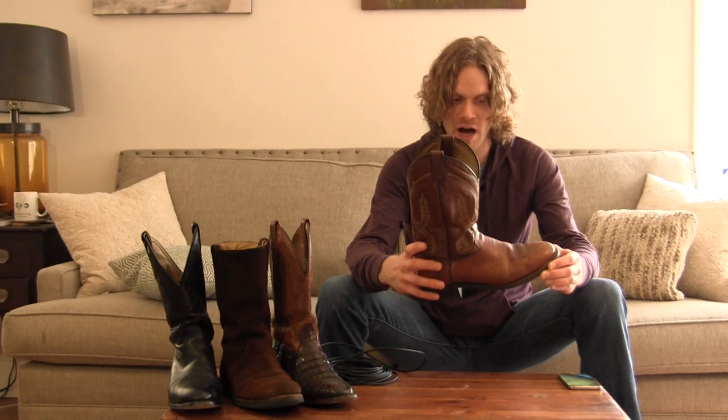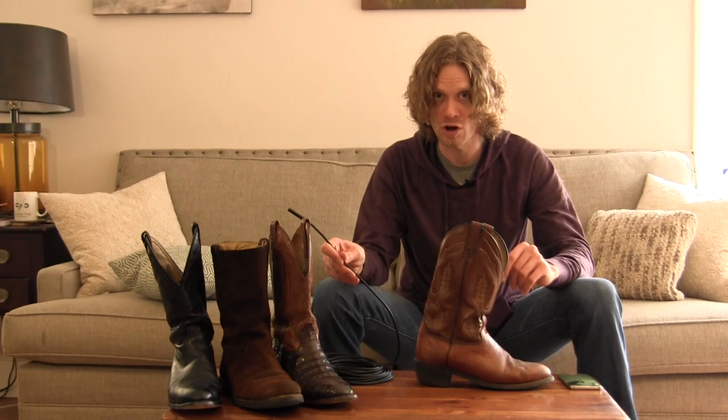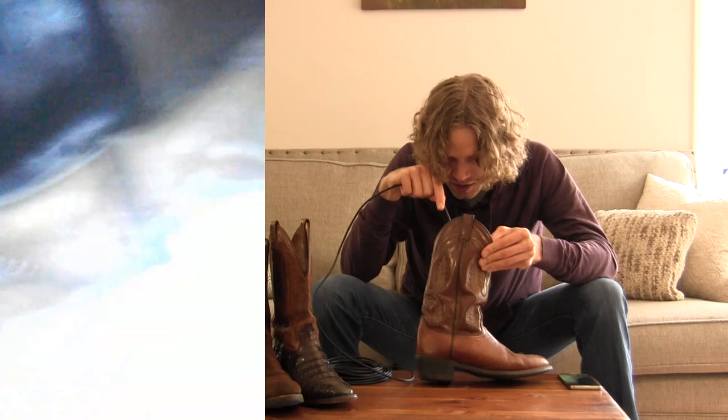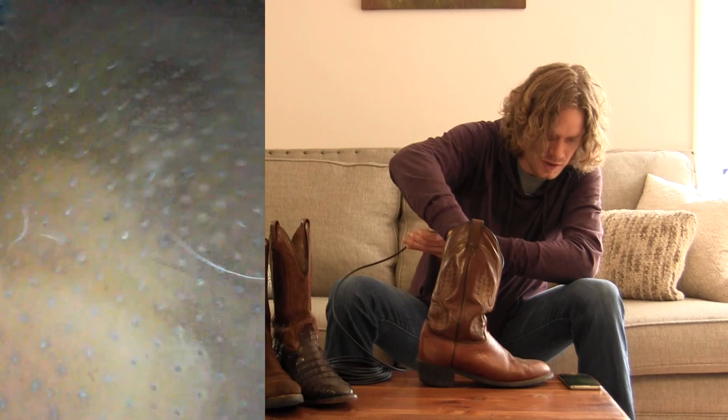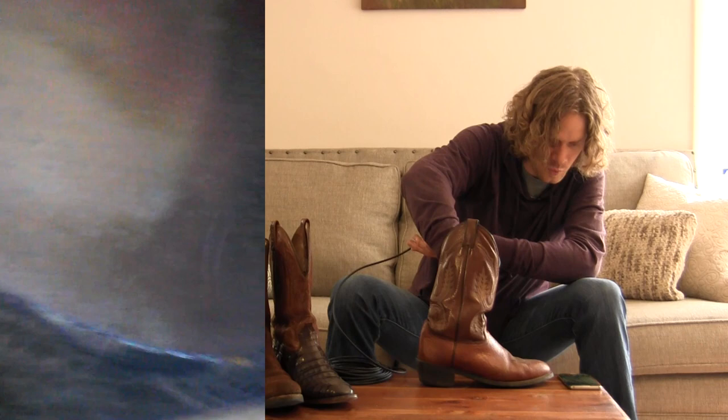Let's do the Abilenes next. These are my Abilenes and they are my second oldest pair of cowboy boots. They are rubber-soled and they do have a higher heel, so I don't wear them as frequently — the higher heel makes it more difficult to wear for long periods of time. There's their stamp. Interesting to see a completely different insole here. As you can see, there is the toe, but it is not as pronounced as my other boots because they are not worn as much. We do have some wear and tear on the side a little bit.